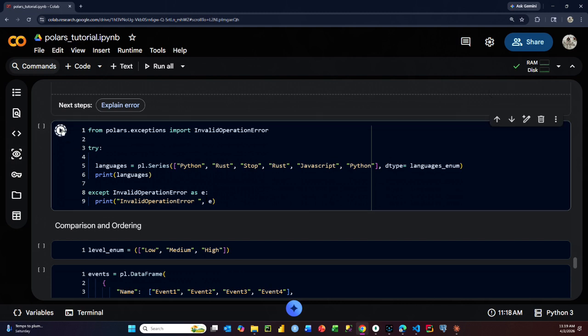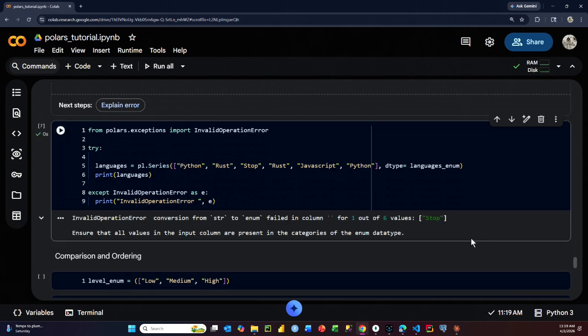So let's try this again. And that avoided that ugly mess. It told us what happened without all that red. InvalidOperationError: conversion from string to enum failed for stop. Ensure the values are present in the categories of the enum data type.